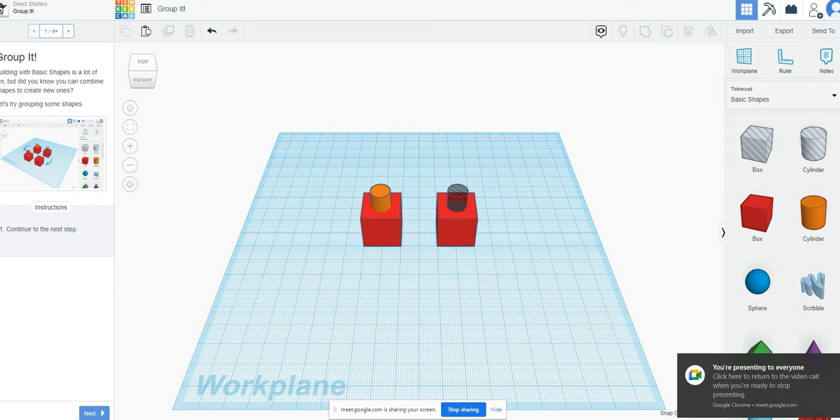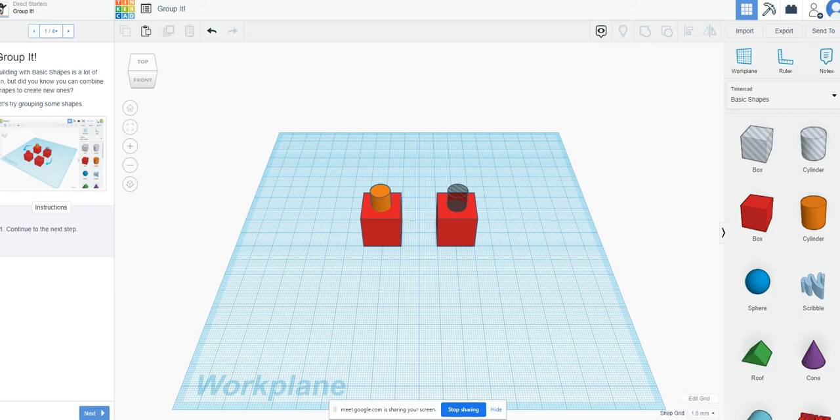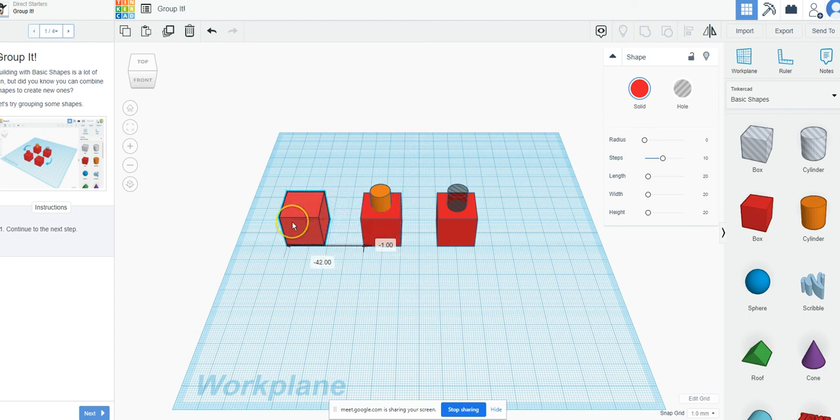Cool. All right. So in this demo, what we're looking at is on our work plane, we've got 2 boxes, and the boxes seem to have cylinders stuck in the middle of them. So let's see. I bet I can probably select this box. Can I move the box? Well, I can actually.